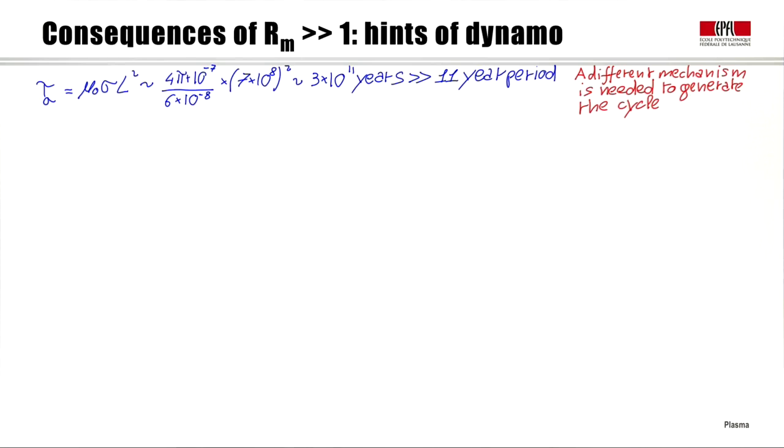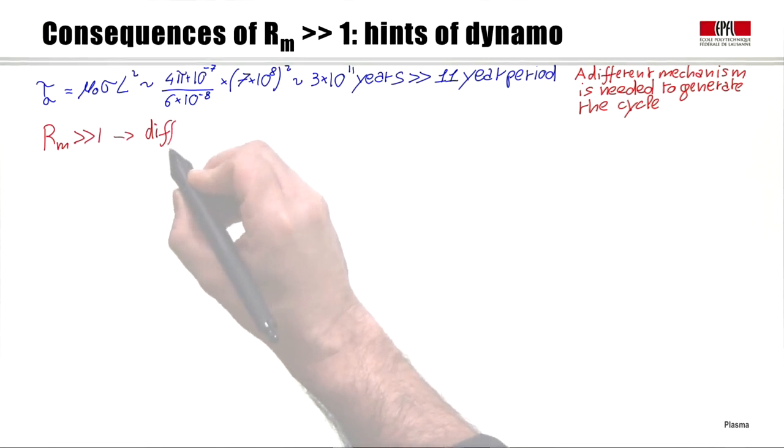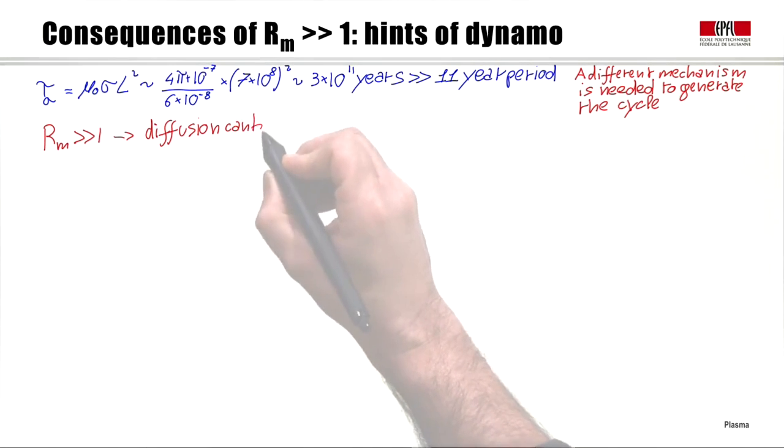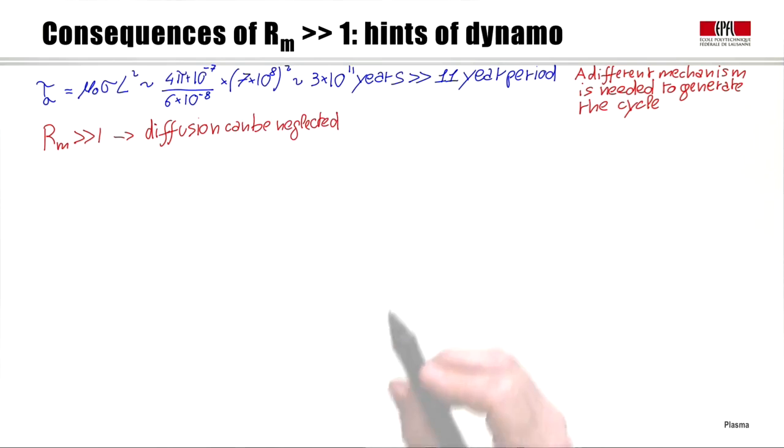One possibility is, of course, that the magnetic field is amplified by the plasma fluid motion, such that the mechanical energy of the flow is transformed into magnetic energy. In other words, we need a dynamo process. Now we'll see how this could be possible. For large magnetic Reynolds number, we have just seen that diffusion can be neglected, and this results in an important property for the dynamics of the plasma.